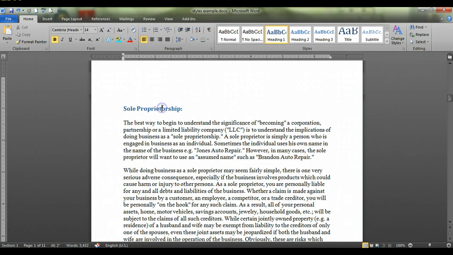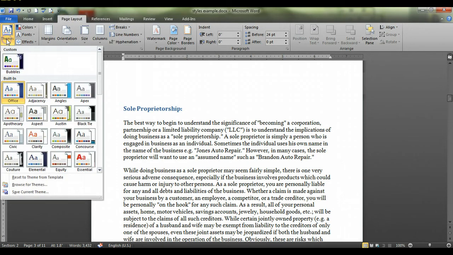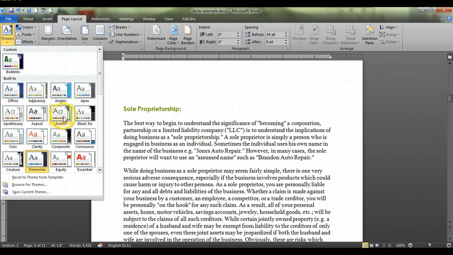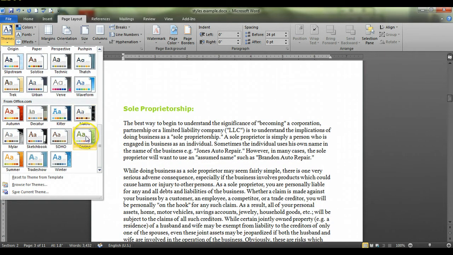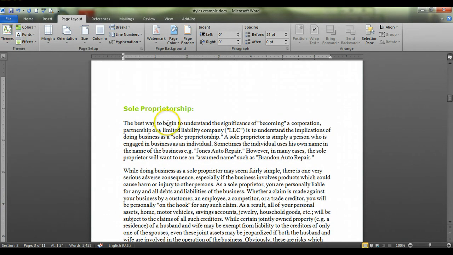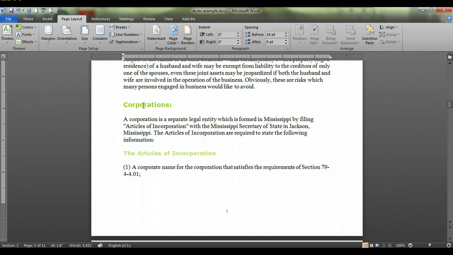One thing I wanted to show you real quick: since I have styles applied, it's going to be easy to see how a different theme might look if I were to change themes. So I go to page layout and I click the themes button, and I'm going to choose Aspect. Maybe not Aspect, maybe Elemental. Or I might want to choose Spring. Anyway, you get the idea. Whenever you have styles applied throughout your document and change your theme, it's going to change the colors and the fonts of most of the elements of your document. And again, the themes are on page layout and themes.